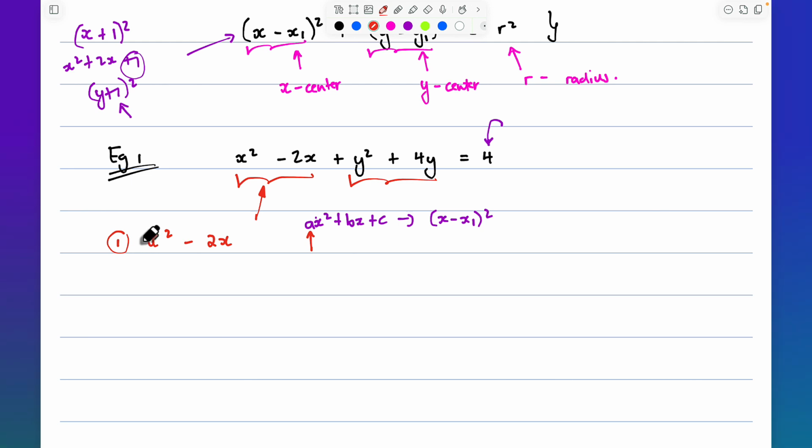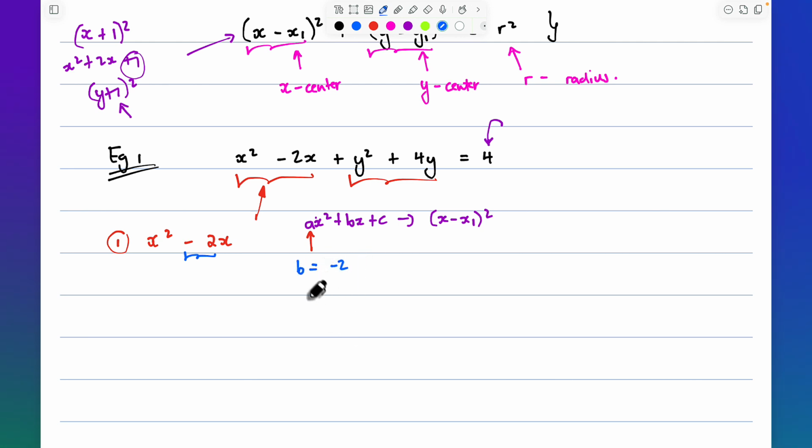We want to make sure that that's 1. And we can see it's 1, so that's perfectly fine. So we don't need to do anything. The next step we need to take is, since this is 1, we need to now identify our b value. So our b value is whatever is attached to your x. In this case, it's the -2. So your b is actually equal to -2.